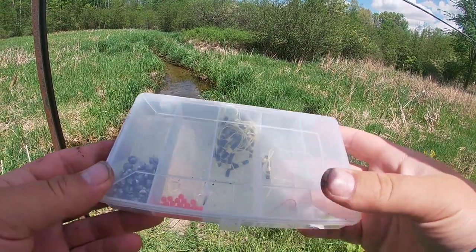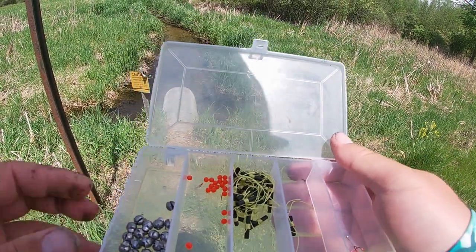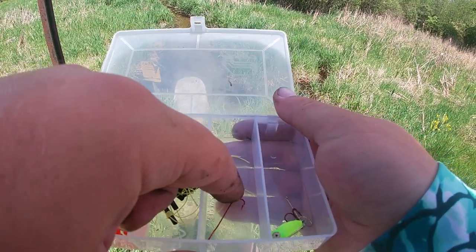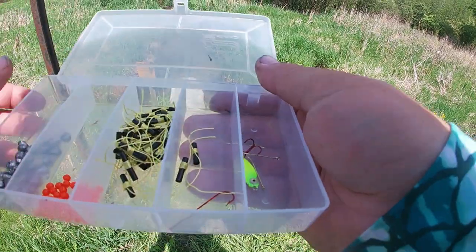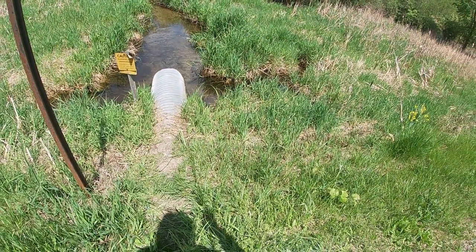Now, for those of you who really aren't into cane pole fishing, it's pretty simple. All you might need are some small split shots, and if you want, a slip float. I like using long shank panfish hooks for when they really bite it down. And I even brought this Lindy Frosty spoon down here to see if I can coax the big one into biting it. I'm already rigged up today.